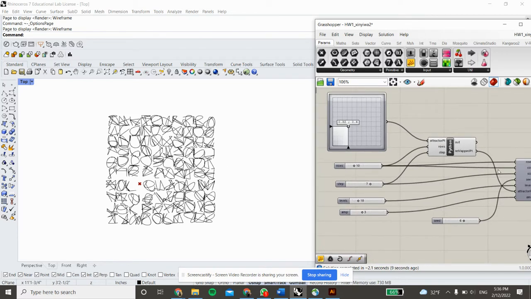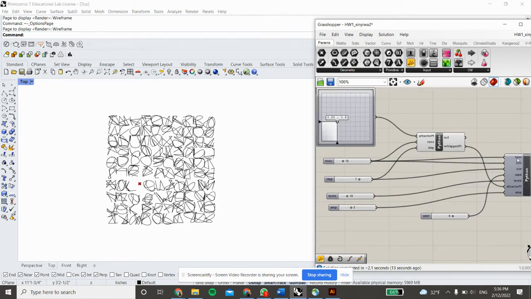And then the second thing I wanted to show was rows and columns. So this design is based on a grid of cells, and changing this number will change how many cells there are in the grid. So right now I'm at 10, and I can change it to 25, for example.